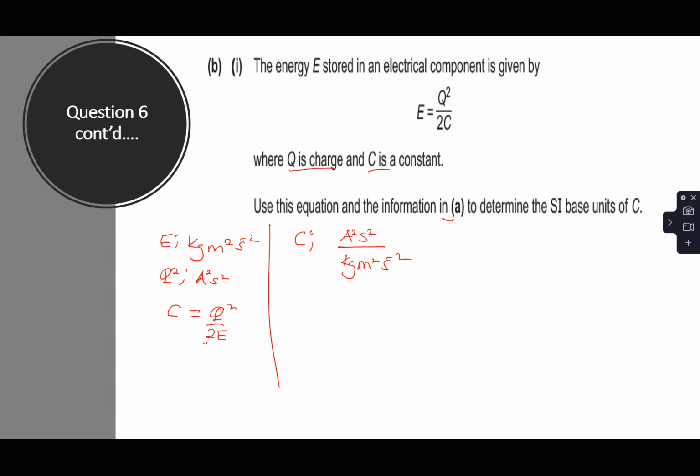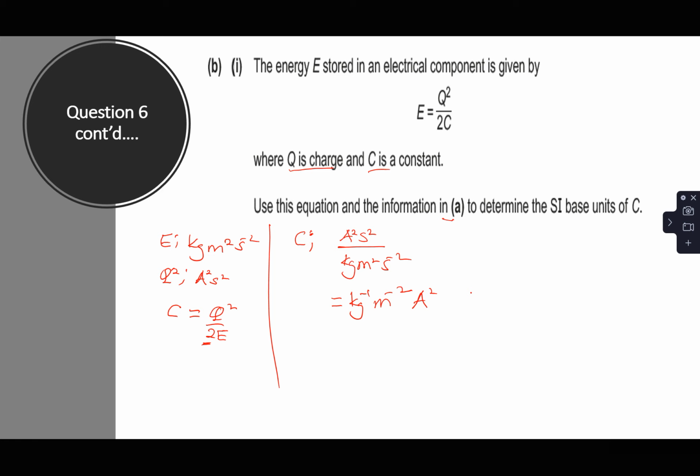I know some of you will always continue putting these coefficients in the units, but it doesn't make any sense. In fact, it will leave you even confused. The coefficients cannot be put in the units, but of course the power affects the units. That's why you see it was Q squared and I squared the units. Okay, so if you want to simplify this, you could say taking kilograms up, it becomes per kilogram. Taking meters squared up, it becomes per meter squared. Of course, ampere squared is remaining.